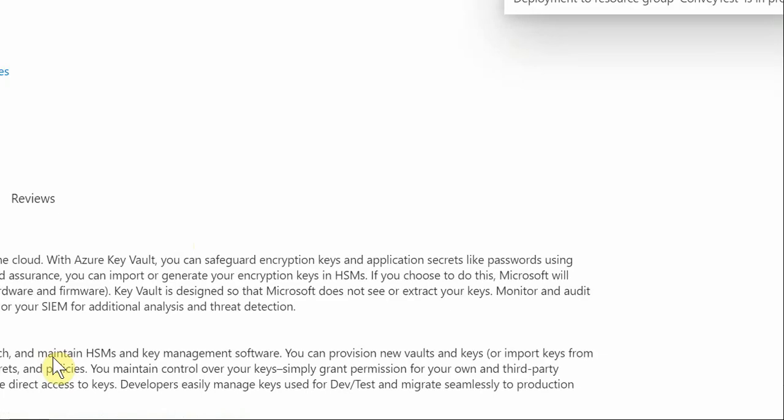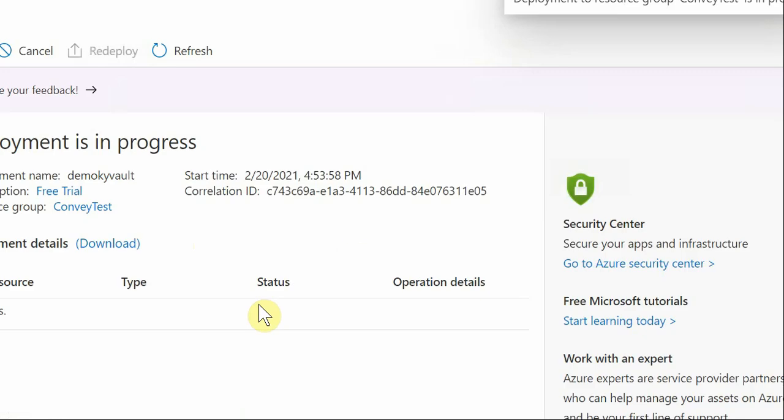Once you create the KeyVault, it's a kind of service that is created. Inside that you need to create the secrets. Okay, our deployment is in progress.